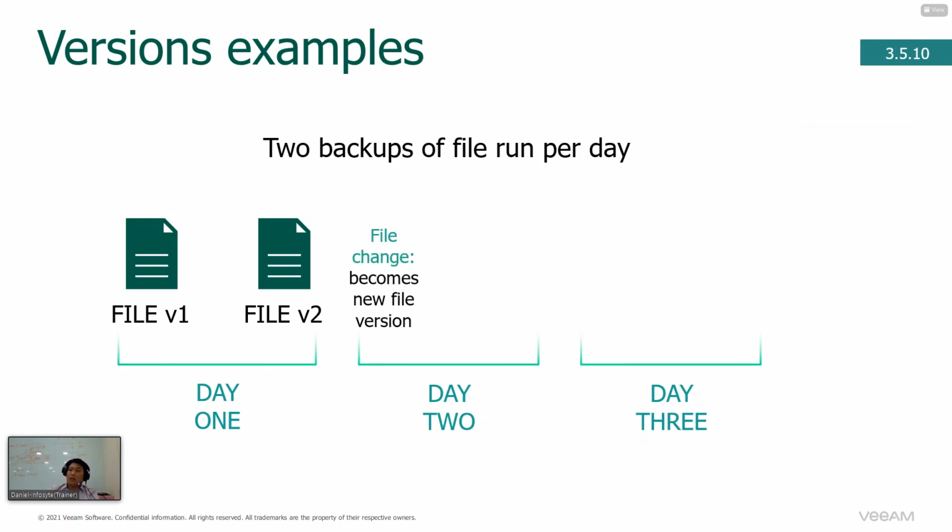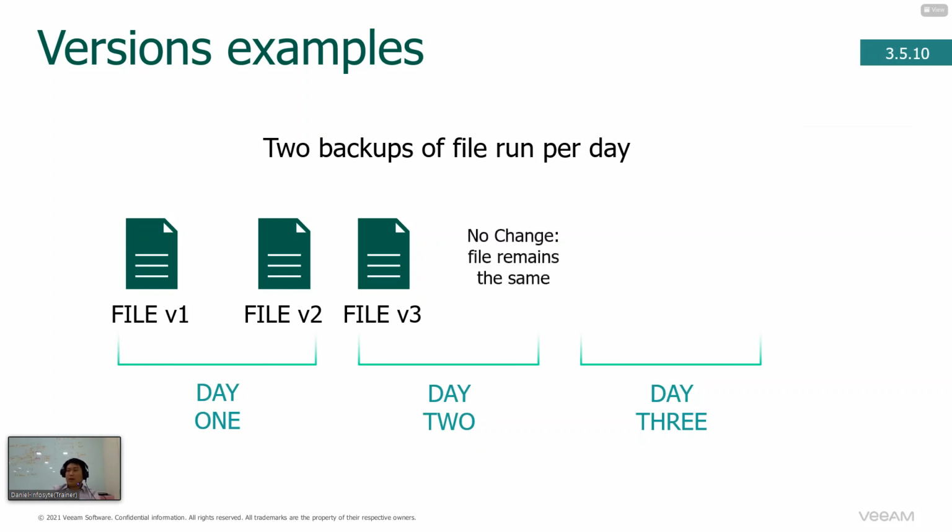Now, day 2, first backup. When we run, Vim will check if there are any changes to your files and folders. The same file detected a change again. Maybe after the last backup, somebody changed the content, adding some information to it. I will back it up again into my repository. So it will be considered file version 3, the third time I read the same file and write it into my repository. So in my repository, basically I have 3 different files in 3 different states, indicating the same file running in your NAS storage. Okay, so this is different file versioning if you have changes going on in your production NAS.